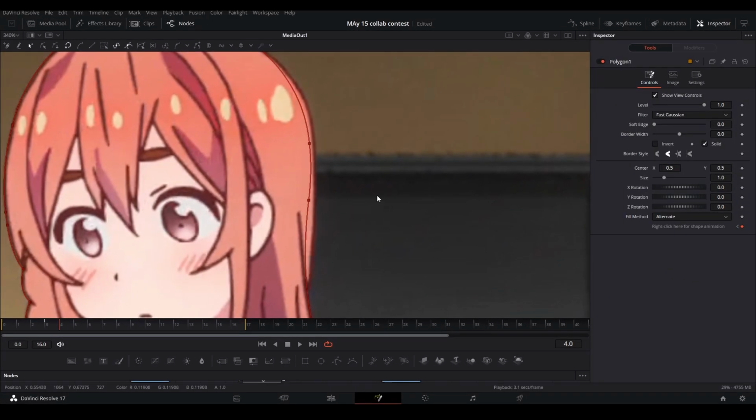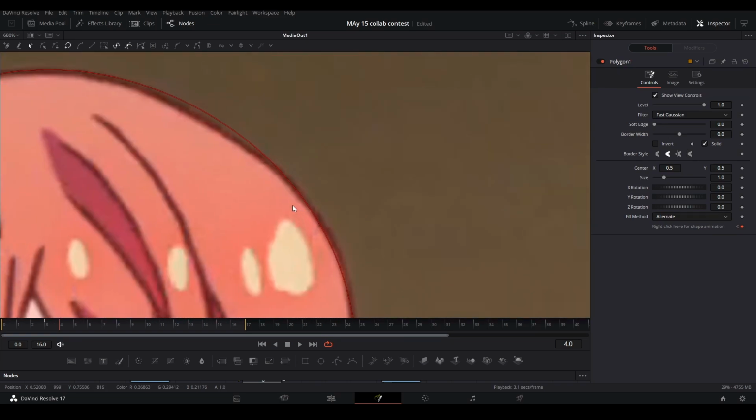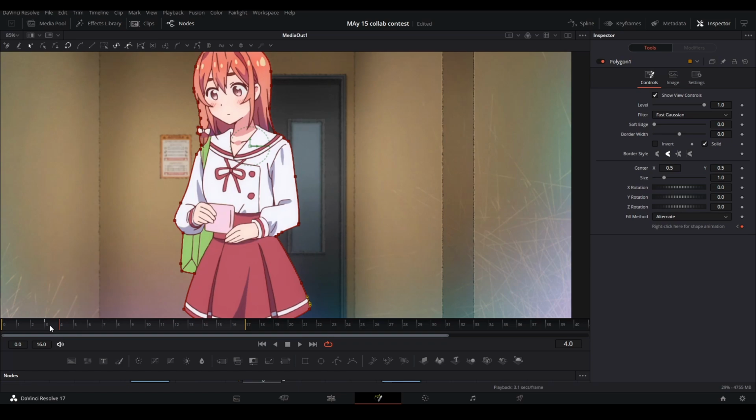And yeah, as you can see here, there's a new gap that was created when she turned her head. So what we can do is just add another point, by clicking on the line and dragging it there and then readjusting where it needs to be. If you want to move multiple points instead of having to move both points separately, you can just highlight both of these points and then move them and they will adjust accordingly. All right, now we masked out our second frame. I'm going to go to our third frame.